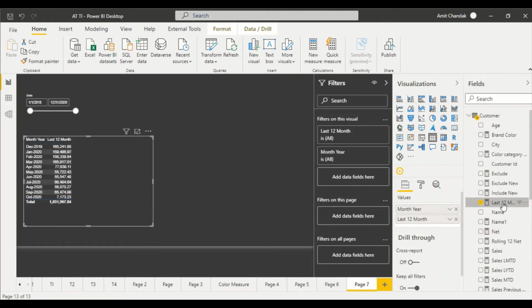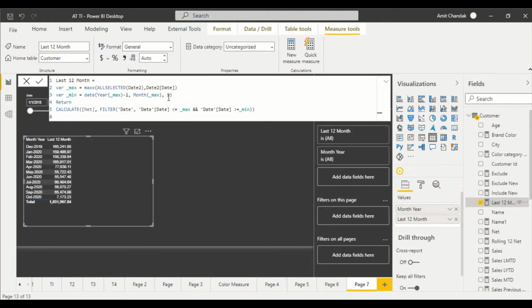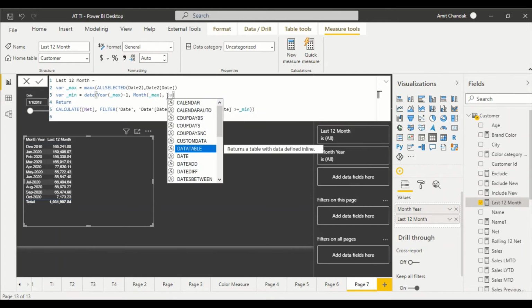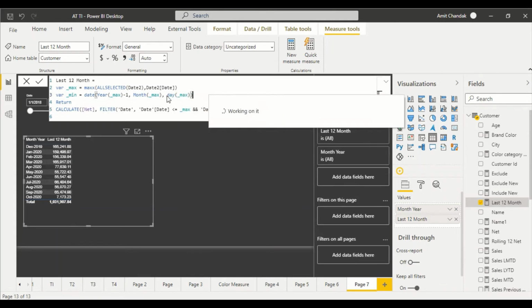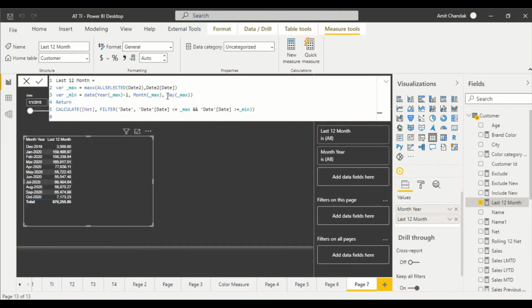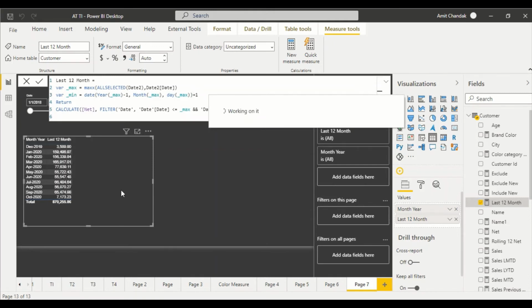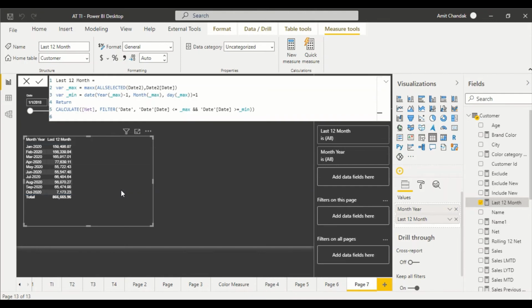So let's go ahead and do a small change out here, and we'll say DAY of max. And I doubt it will still show. We have to increase it by a day so that it actually gives us only 12 months, okay. We still have the December, because remember, if we give 31st December, then we do a plus 1 so that we start with the next day, okay. So that's there now, but still the challenge remains.